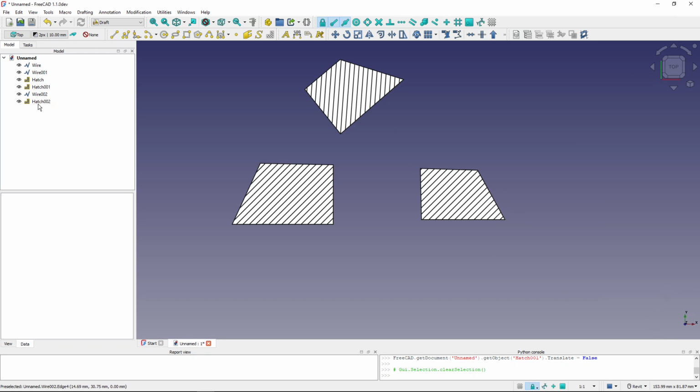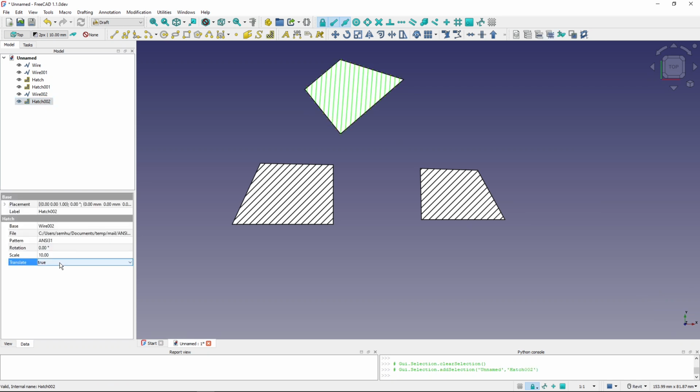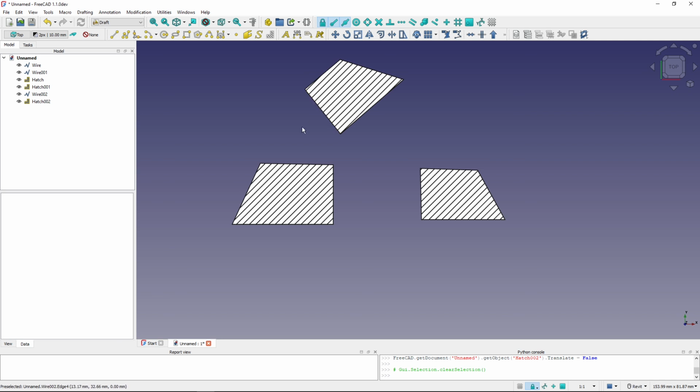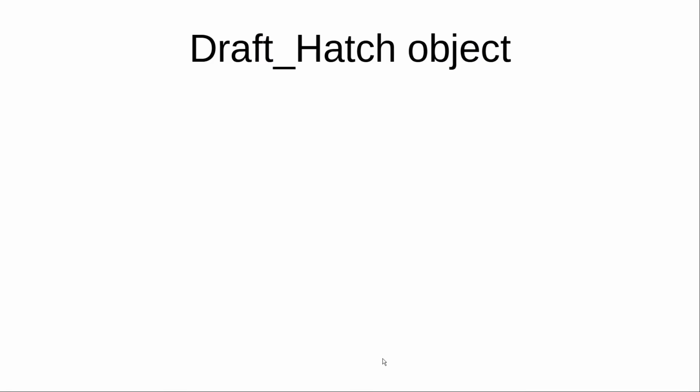So also with this one, the third one, if I set the translate to false, the orientation of the hatch will be like this, which I think is a more desirable result than the previous one. So this is the second option, how to create hatches, the draft hatch tool.